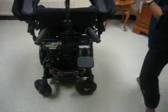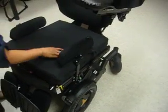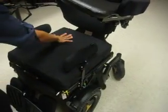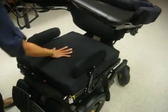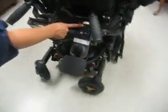Open the seatbelt and check the cushion. Check that the cushion is inflated properly. Put the chair into tilt by turning the power on with the green button.